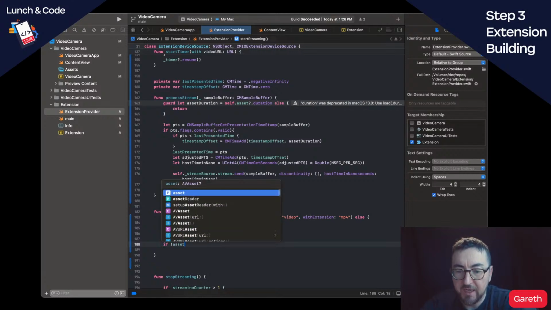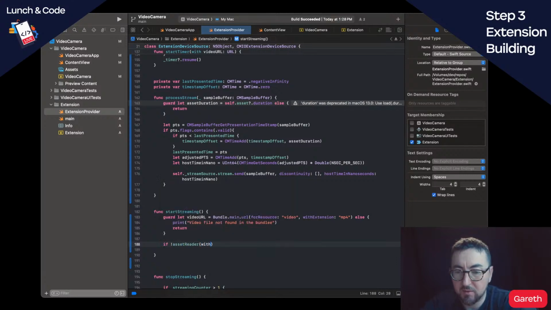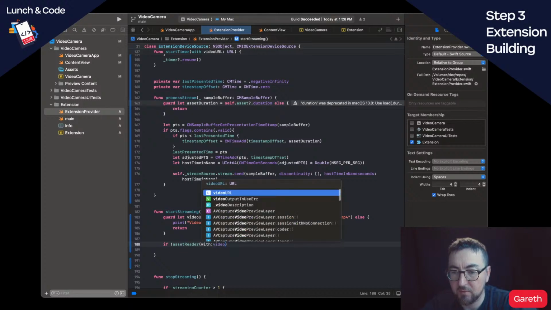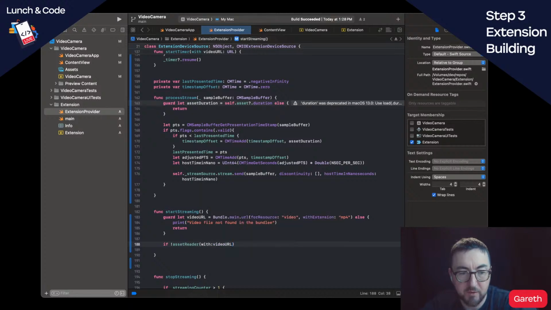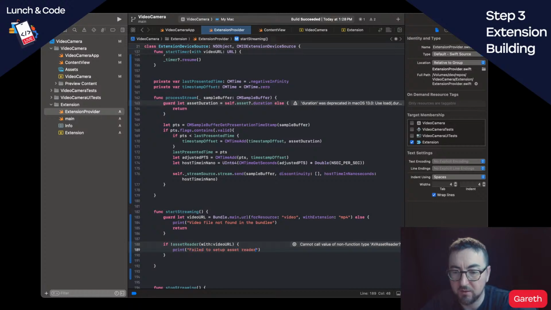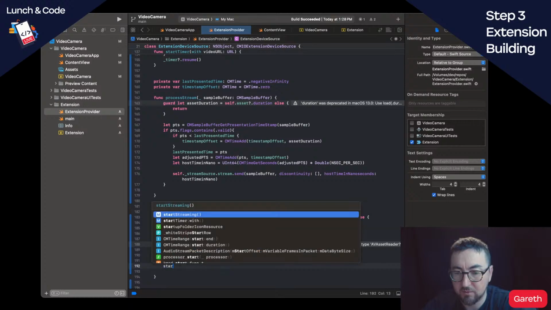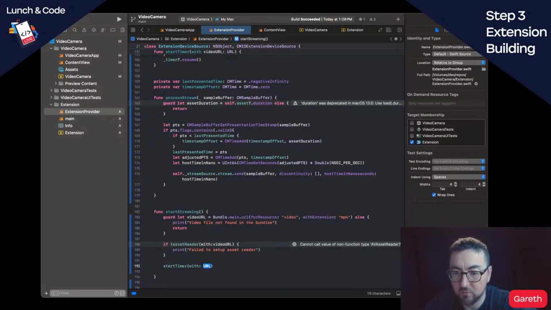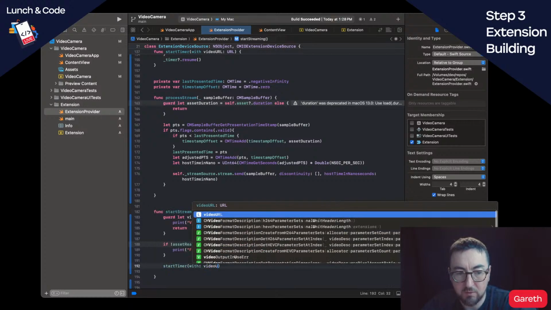If there's a problem with the asset reader, we also want to know. I'm going to say print failed to set up asset reader, and then we're going to start the timer with the video URL.